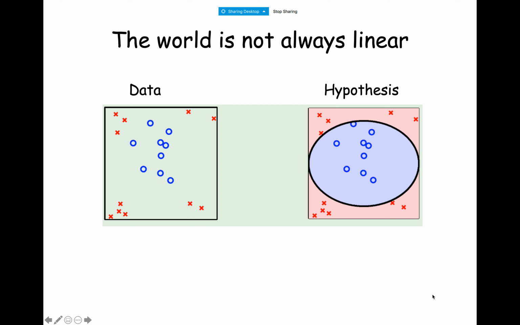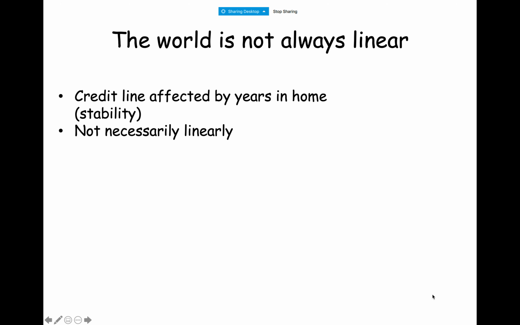So what can you do? Well, what you can do is perform a transformation on your data, change the values through some function, and when you do that, that rearranges the geometry. It changes the geometry of the data points. So this geometry of the original data, before you've made any modifications, everything is arranged radially, right? As you get closer to the origin, you get the blue points, but as your distance radially away from the origin gets bigger, past a certain point, it starts to get more and more red, right? So with this transformation called the phi function, and we'll talk more about that probably in the next model.